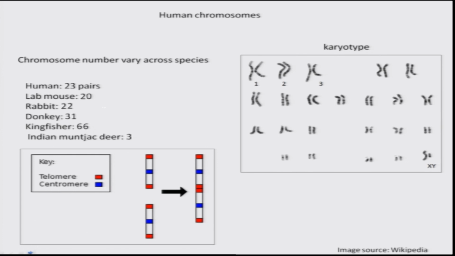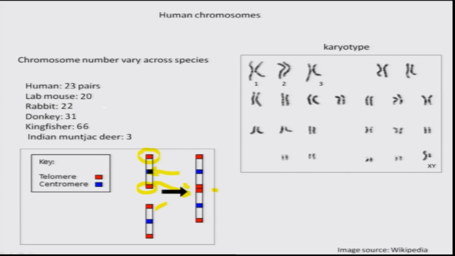Therefore, the variation in the number is either because of fusion, meaning two different chromosomes fusing together to form a larger chromosome, or because they are broken to form shorter chromosomes, and therefore the number varies. That is what we believe could be the reason why you have differences in number. And the chromosomes have these elements. On either end of the chromosome, you have what is called telomere, which helps in protecting the chromosome from being lost, meaning being degraded.